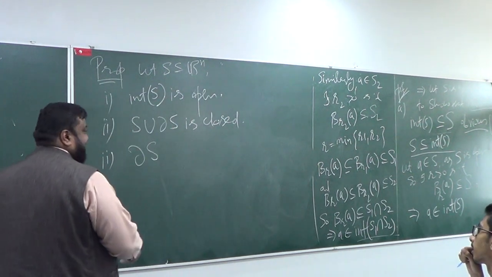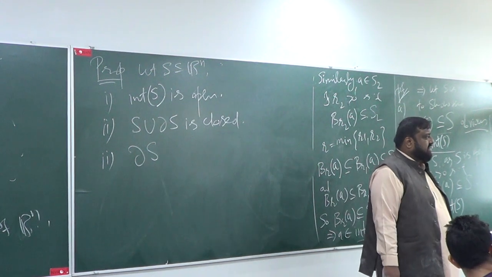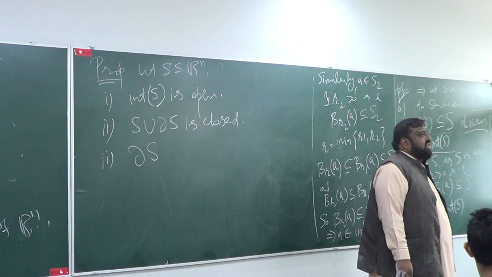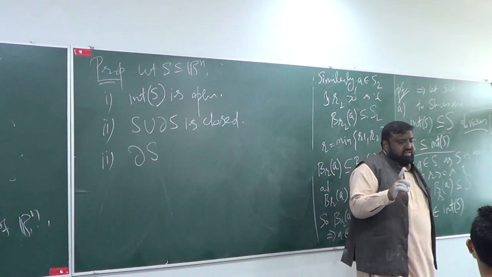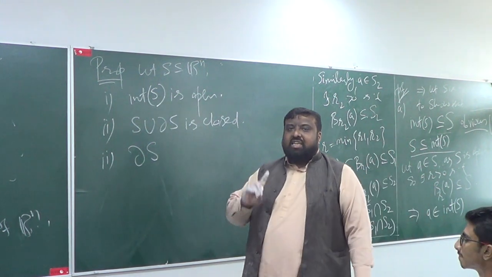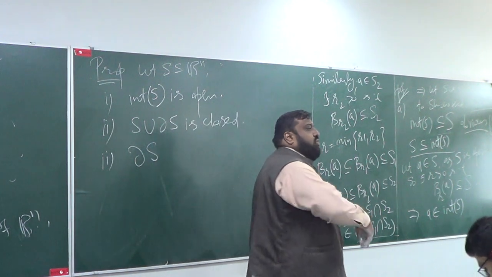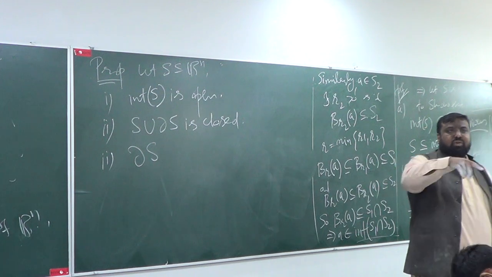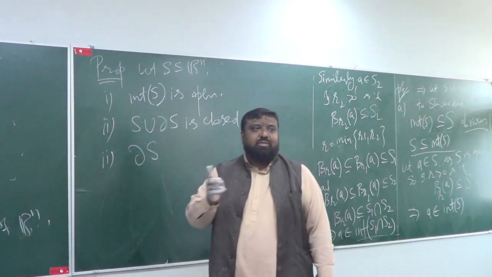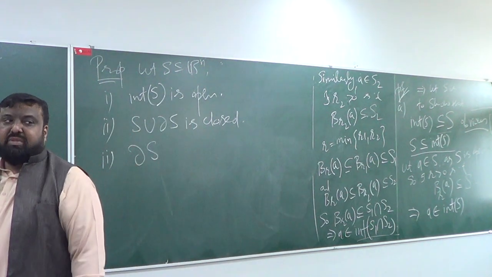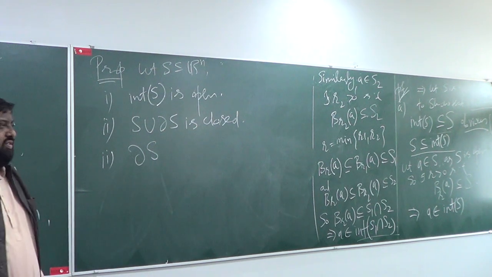Okay. The definition of a closed set is that it should include its boundary. Boundary is different from being a closed set. This is an important thing that we must realize. Open set and open ball are two different things. An open ball is an example of an open set, but it's not necessary that every open set should be an open ball. You can make lots of open balls and create that open set. That's a different thing. Similarly, a closed ball is different from a closed set. A closed ball is a closed set, but a closed set could be a pretty nasty kind of set. It's still a closed set.